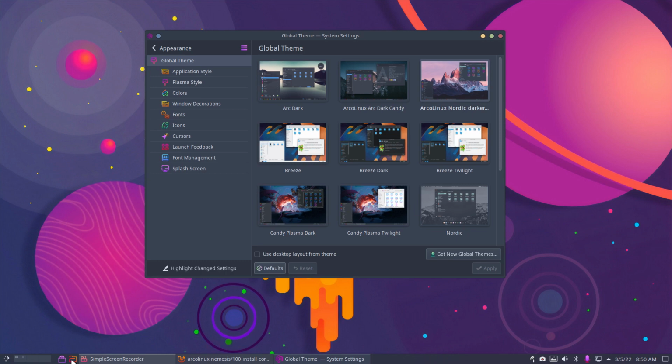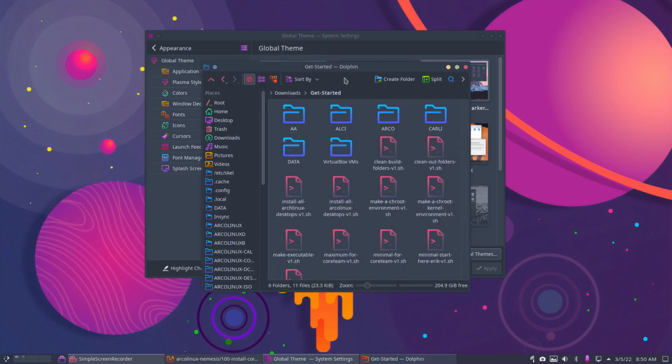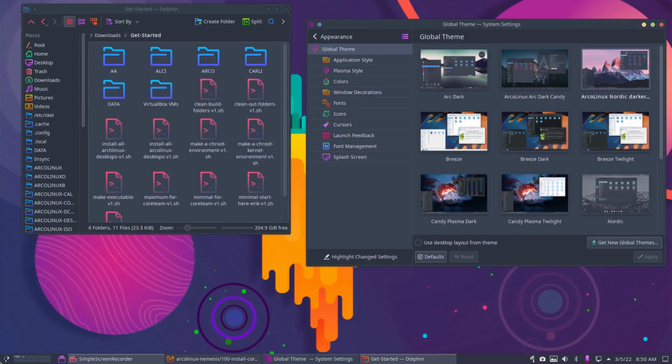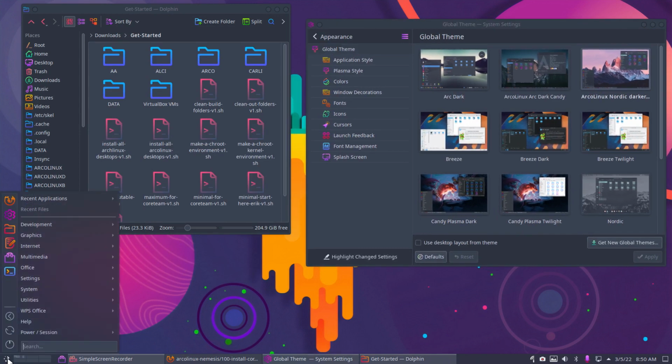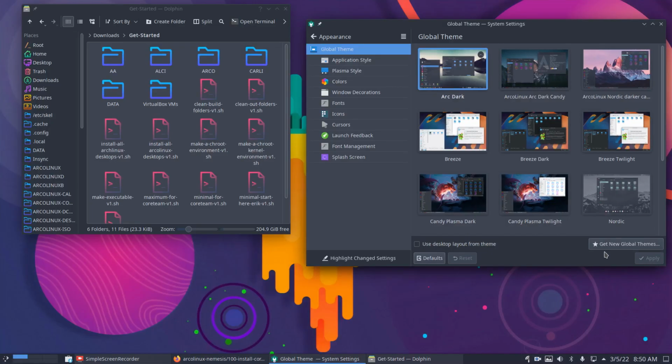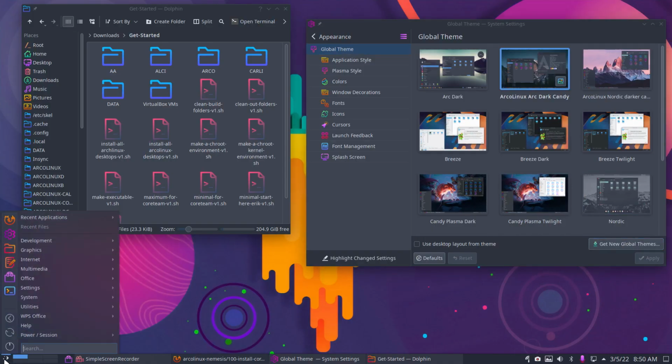And let's open the file manager. That often gives you an idea, these two guys, and then the menu gives you an idea what the look will be. So Arc Dark, apply. These are not the new icons, right? This is just the look that we can provide out of the box by just a click.